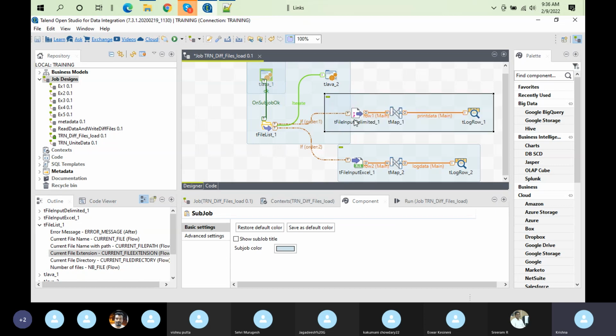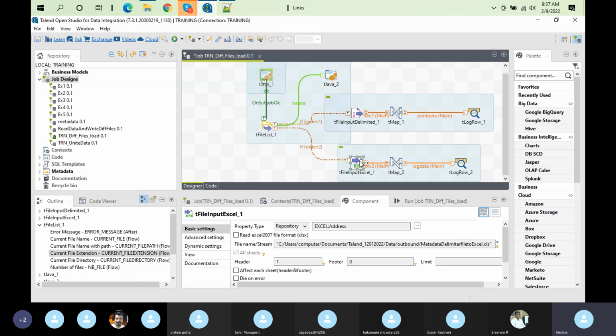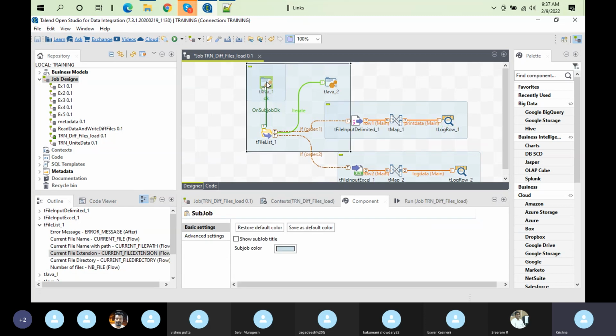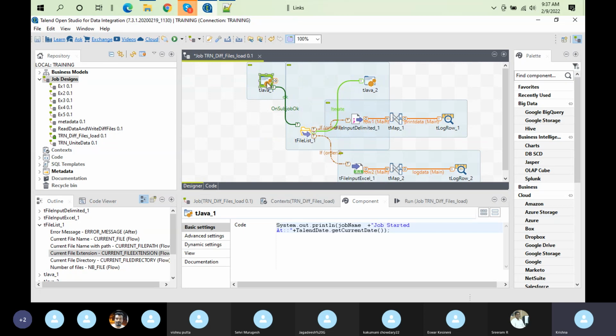And you can generate a relevant table or relevant file on this. Right now the files have the same schema, but generally you will have different schemas and different file data, then you have to write into different tables. So you can handle it this way, you can find the condition and so on. And I want to print the completed job, completed time statistics also. So I'm going to copy this.